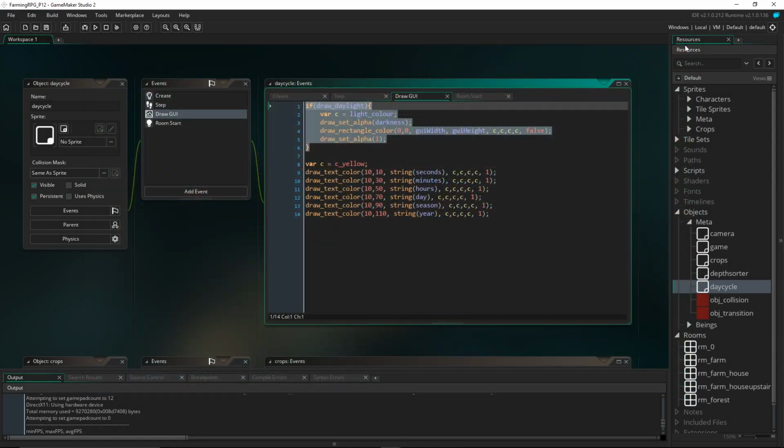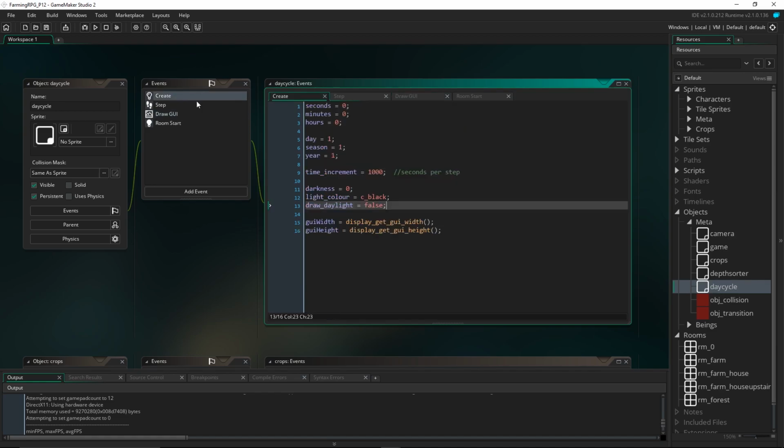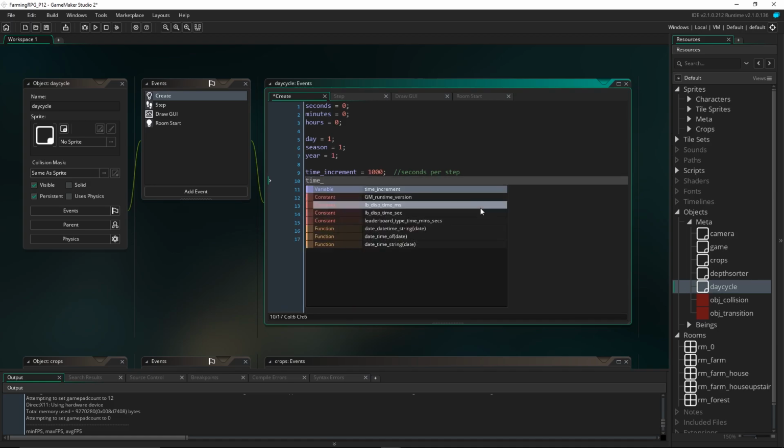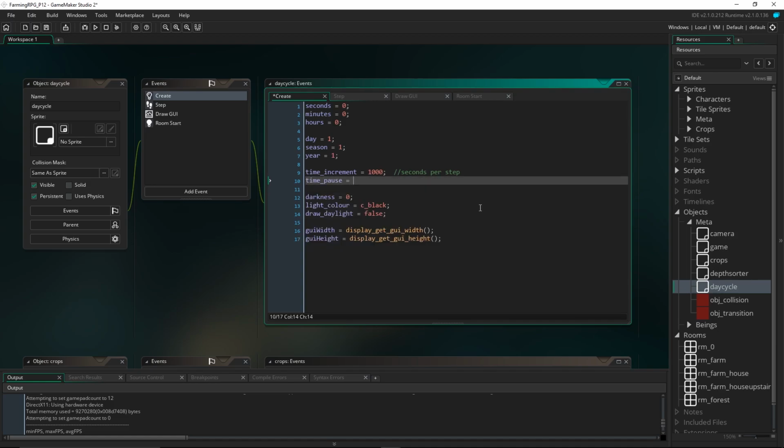Okay, one final thing I'm going to do, just so we can manage the day cycle, is set up a way for us to pause the time. And we might want to do this in game, for example, when we open the inventory or something. But especially for us, just while we're creating the game, we might want to just turn off this day cycle. So I am going to have a variable called time pause. And by default, I actually might want to make that true so that when we run the game, time pause is automatically true, which means it is paused, which means nothing is going to be changing until we play the time.